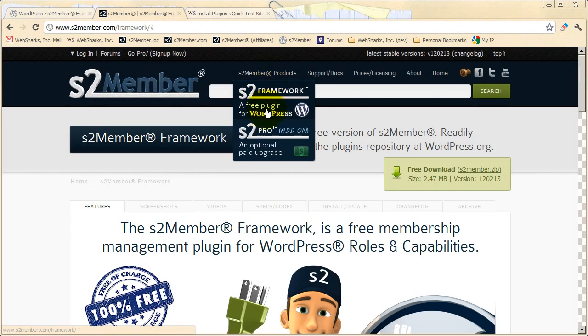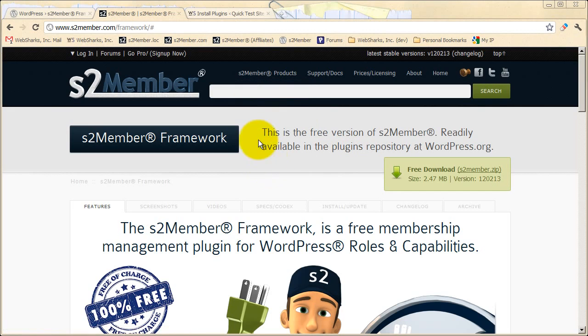We also have s2Member Pro available. You can learn more about s2Member Pro in this area of our website, where we have support for on-site credit card processing through additional payment gateways like PayPal Pro, Authorize.net, ClickBank, and Google Checkout, which are supported by s2Member Pro as well. And with your purchase of s2Member Pro, you also gain access to priority support through our customer support forums. So this provides several other features and additional functionalities.